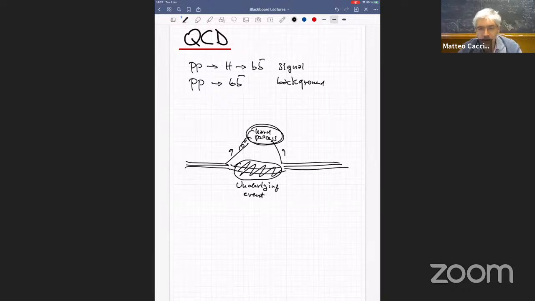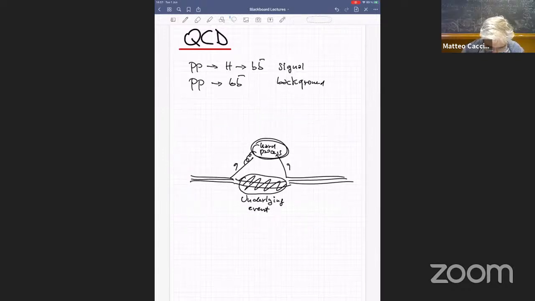So anything that does not participate in the hard collision still does something, produces a few low momentum particles that you still see in the detector and that still pollute your measurement of the event, because don't forget that around everything here, of course, there is the detector that is observing. And so this hard process may produce, let's say, imagine we are producing a Higgs in this particular case.